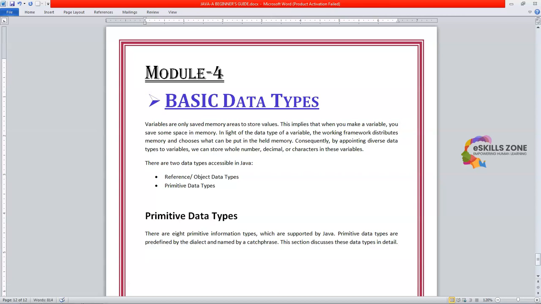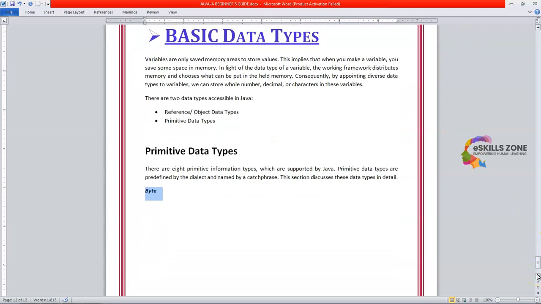First we will discuss byte. Everybody is very much familiar with the term byte. The byte consists of 8 bits, which can be any 0-1 combination.